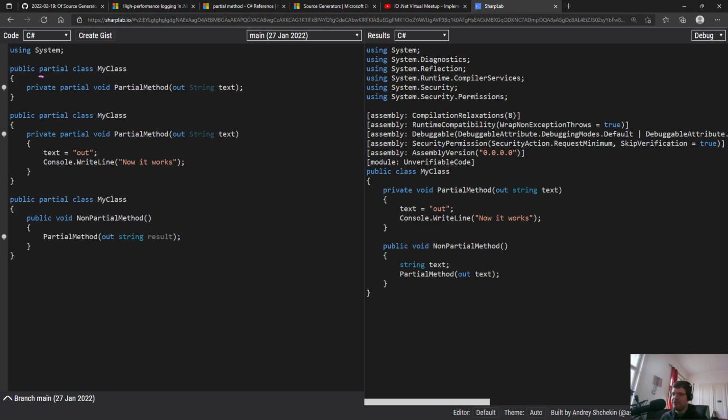But as soon as I have a C# 9 style explicit accessibility declared on a partial method, it must have an implementation. Now, it doesn't necessarily need to be my user code that supplies this implementation, but a generator which supplies this implementation. So this is how generators make use of this new C# 9 partial feature.